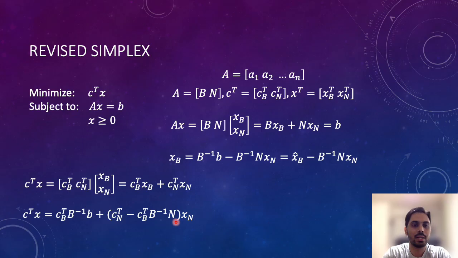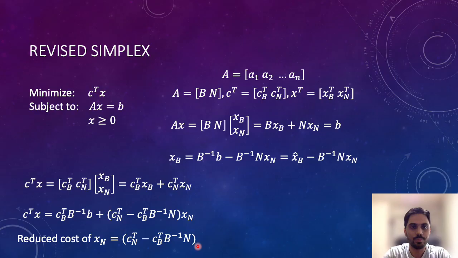If you remember correctly, in our simplex tables, we use the coefficients of non-basic variables as our reduced cost, right? So again, here also, this is our reduced cost. So note down this formula. This is kind of important to remember. We will use this formula to compute reduced cost directly. So yeah, it's helpful if you note it down.